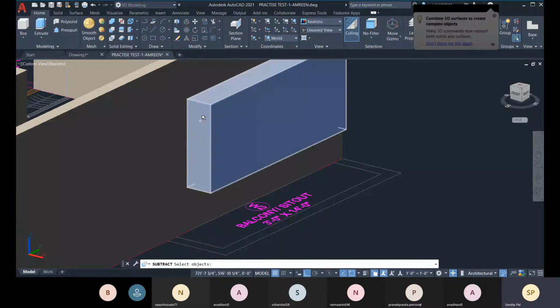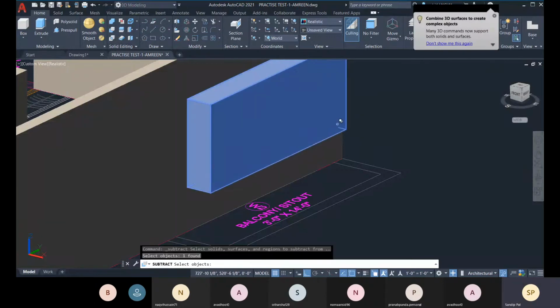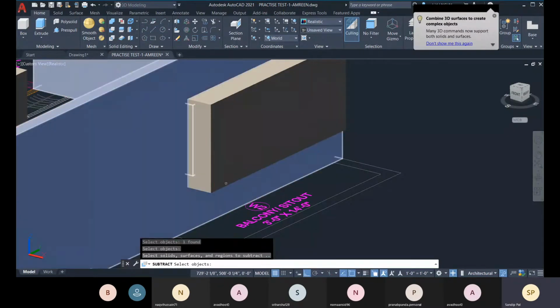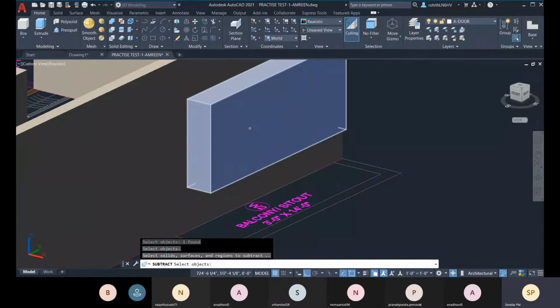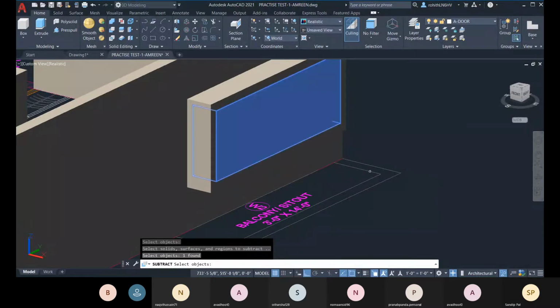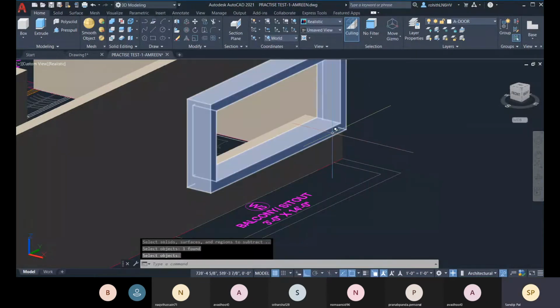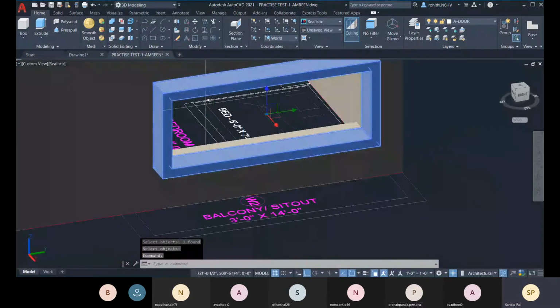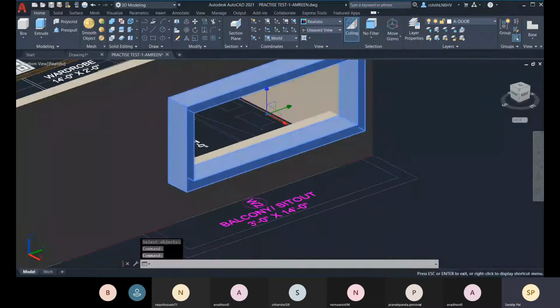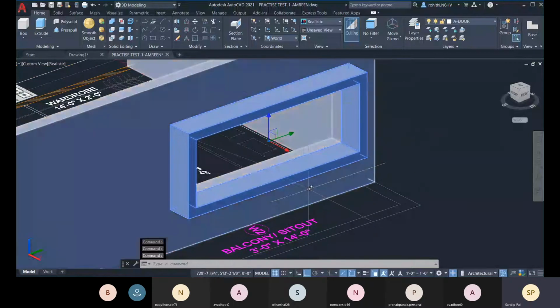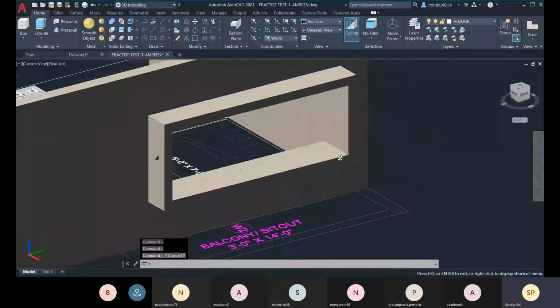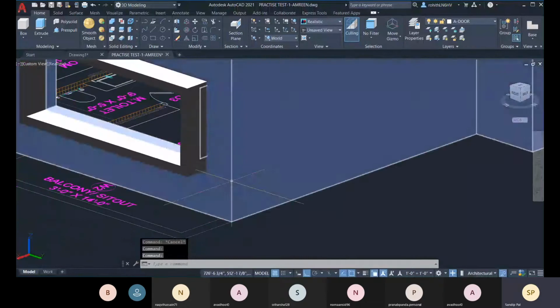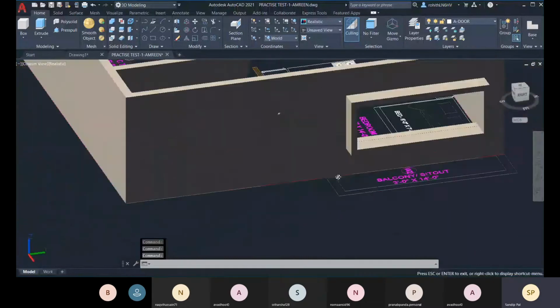Go for subtract, select the outer box, enter, and then select the inner box. Make sure that you have selection cycling on, enter, and you have subtracted. Now this is a separate element, and you can apply materials on this box separately. So this is how you can create any kind of chajja.